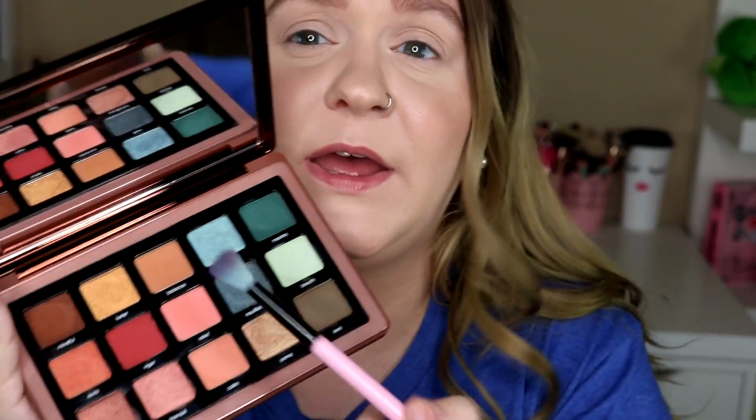Alright guys, I'm gonna have to look down into my mirror the whole time, so I apologize about that. But I'm just gonna do a super simple look. I'm not trying to do anything crazy today because like I said, I am going to be taking this off in just a few hours, so there's no point to it, you know? So I'm gonna go ahead and start with the shade Balance. I'm gonna put that all in my crease.